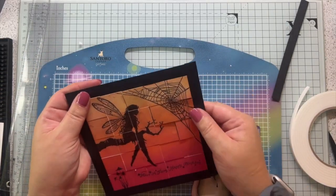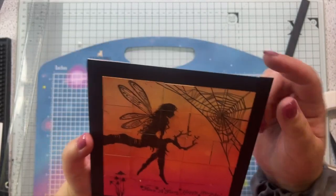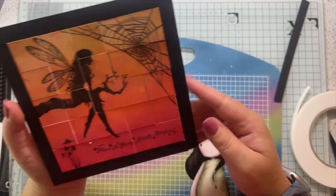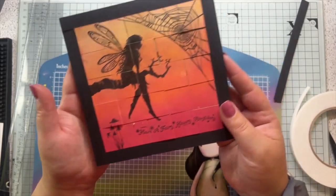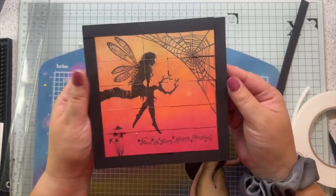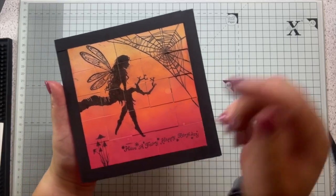So just to neaten it up, I've just trimmed it. So there we go. Considering I stuck that on really, really badly, it's not actually turned out too badly at all. So there we go, with our black frame around it. There's a tiny bit of my white card showing here, but you won't notice it, I don't think, once it's stood up.